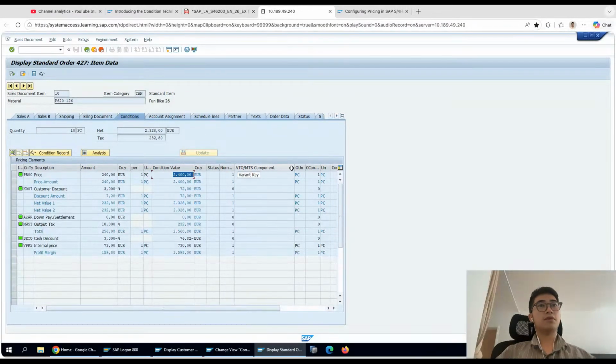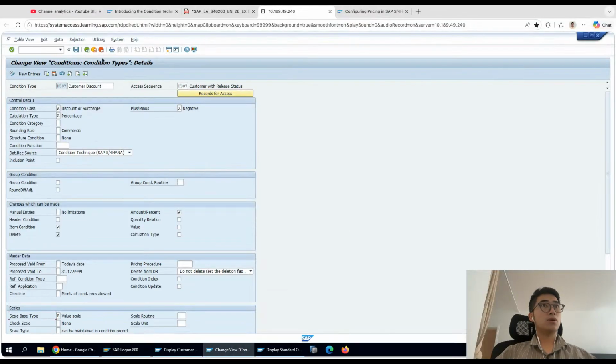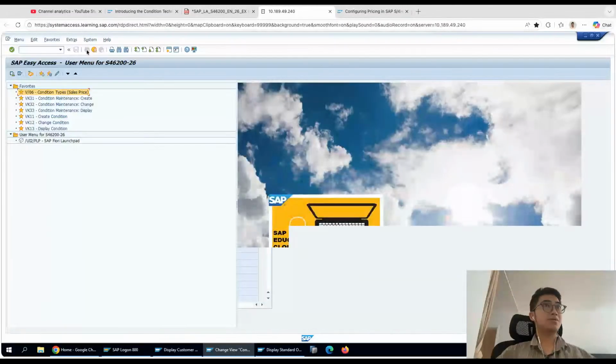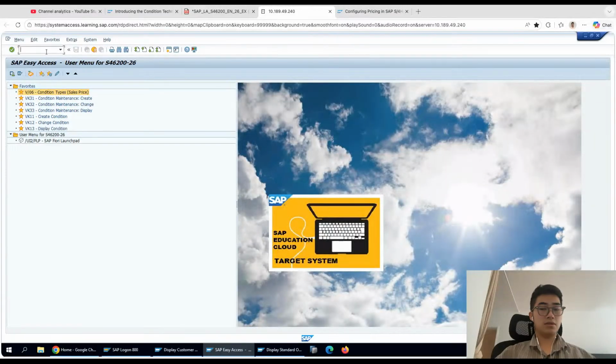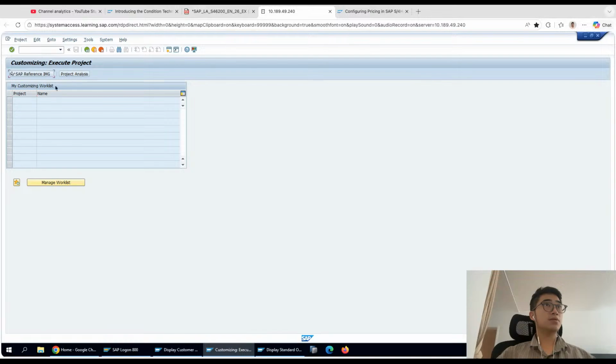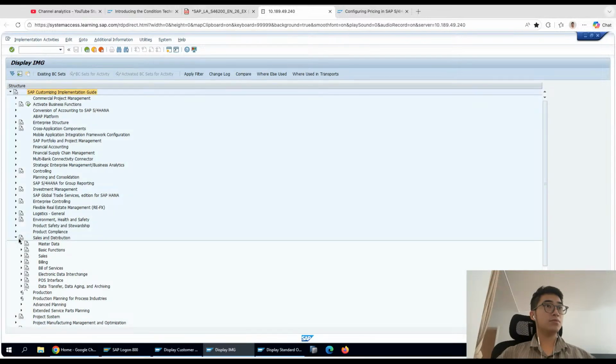How we can configure it is also based on the pricing procedure. I don't want to deep dive too deep into that for now, because it will buffer you. But yeah, I can also show you quickly.